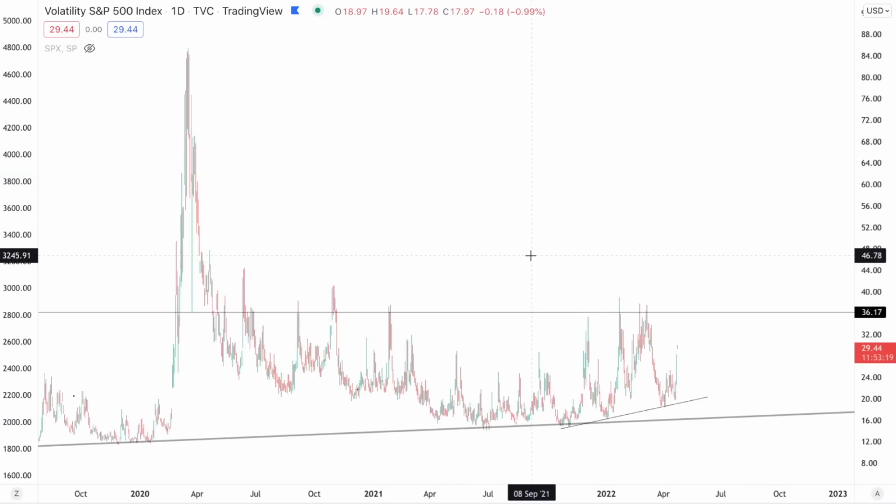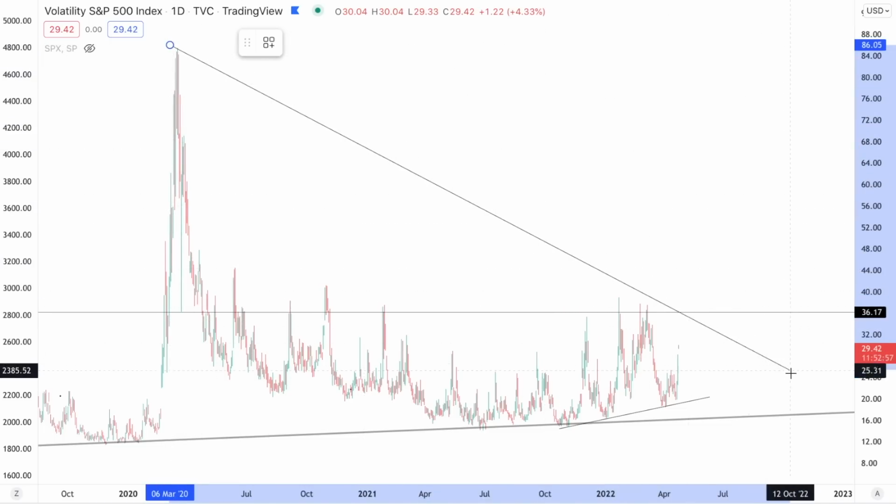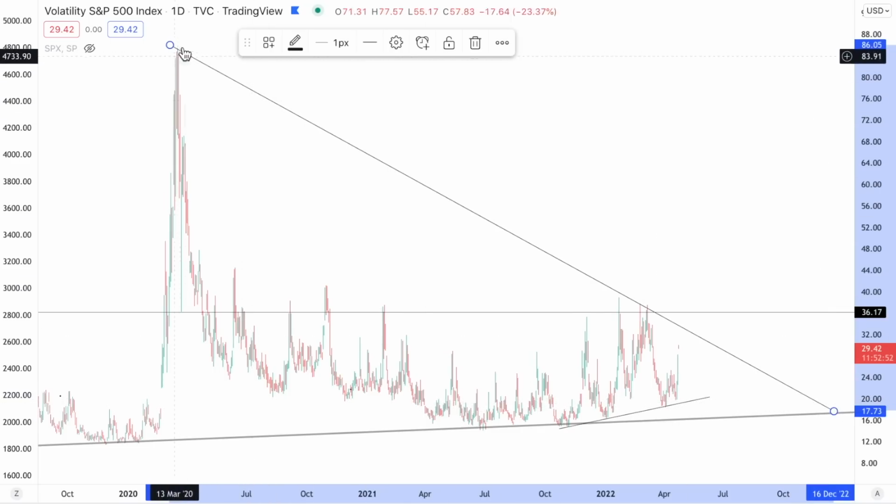You can see the VIX right now is at 29, so that's a little bit under that 35 level. We could have a little bit more volatility and spike to test that level. But what I'm really paying attention to on this chart here is this line here. I'm going to show you this trend line resistance that we can draw from that top of volatility at the COVID low.